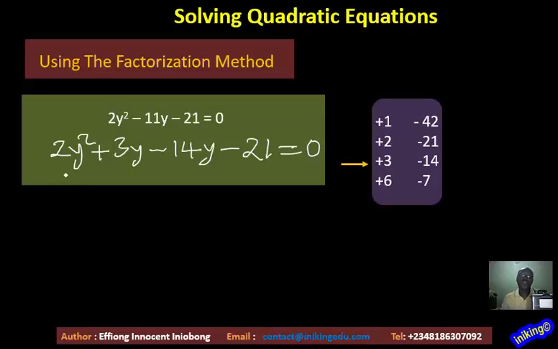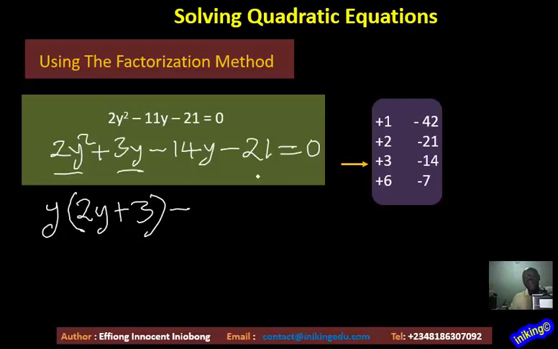And of course, we can now factorize what is common between 2y squared and 3y. Of course, only y is common. Nothing is common between 2 and 3. So I open my brackets. 2y squared divided by y will give me 2 and a y, plus 3y divided by y. Y will cancel out and we have 3 left. Bring down the minus sign there carefully.